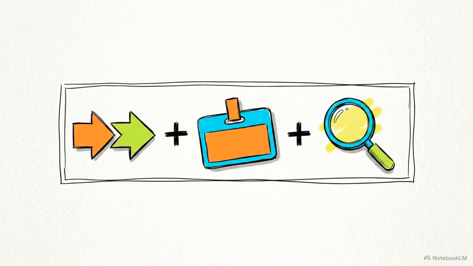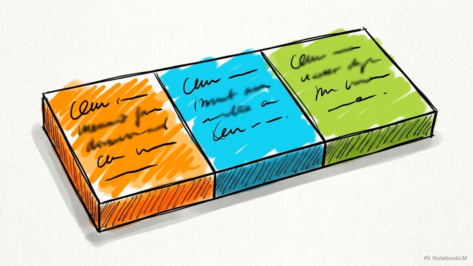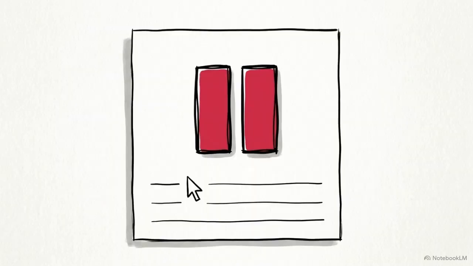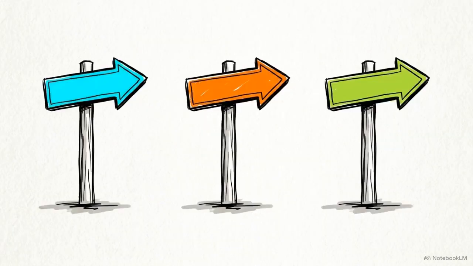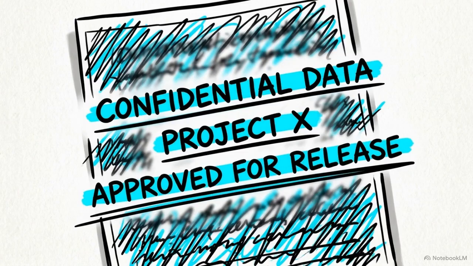Start with a transition or ordinal number, name the category, and state its defining characteristic. For example, the first type of online shopper is the impulsive buyer, who makes unplanned purchases. Pause the video again and draft the 3 topic sentences for your body paragraphs using this exact pattern. These sentences act as your architectural signposts. If a reader skips the rest of the text and reads only these 3 lines, they'll still grasp your core argument. Step 4 is filling in those body paragraphs.